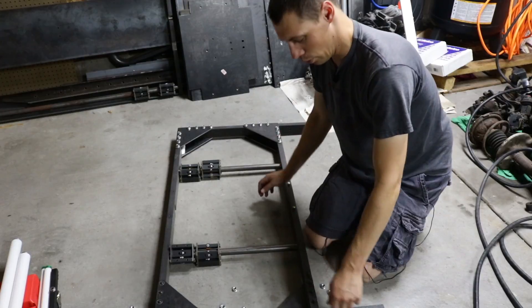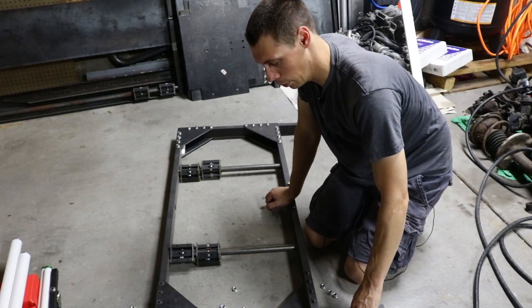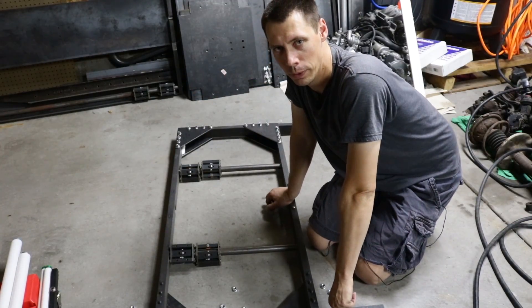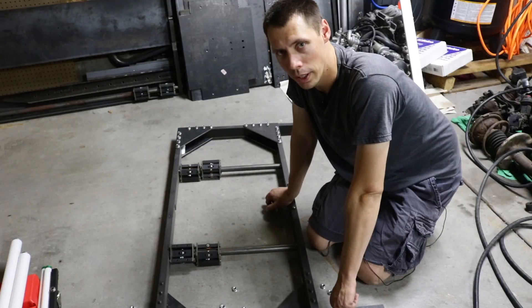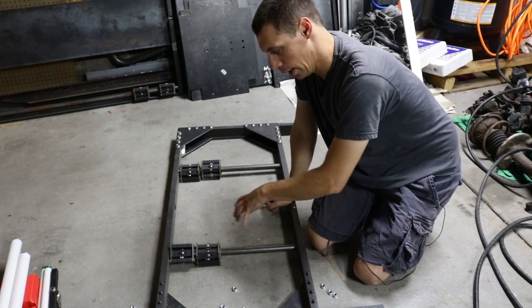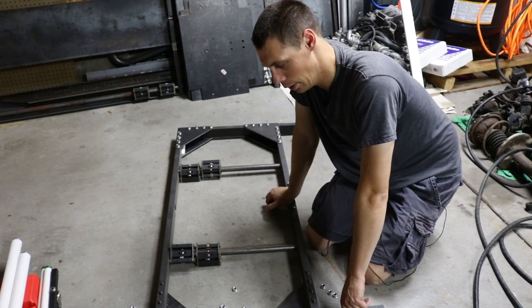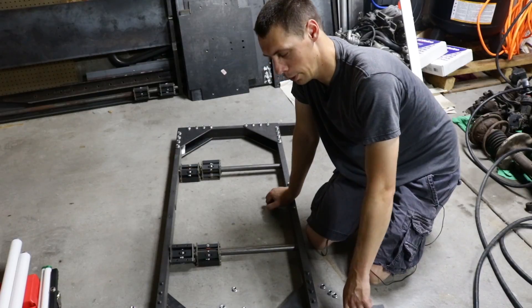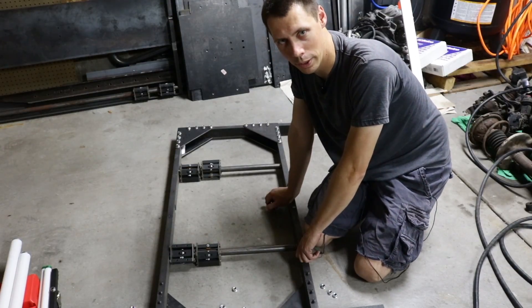I got to a point where I was just bolting or welding metal onto it trying to add rigidity, and it got to a point where I figured I was just throwing good money after bad. About that time I ended up moving from Florida to Utah, which gave me a chance to think about it. I thought: I've already got the Sieg X2 sitting on the shelf, and a CNC kit is like 700 bucks for all the ball screws and mechanical stuff. For 700 bucks I'd have something I know is going to work. It'll be small — I won't be able to make car parts — but I can make stuff for people. That's kind of how Rival was born.